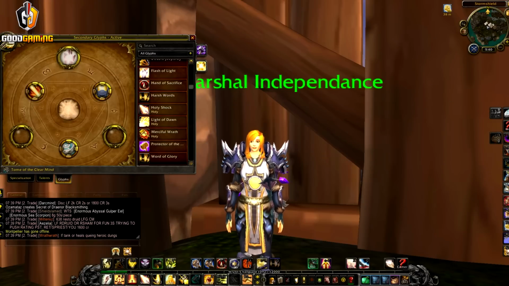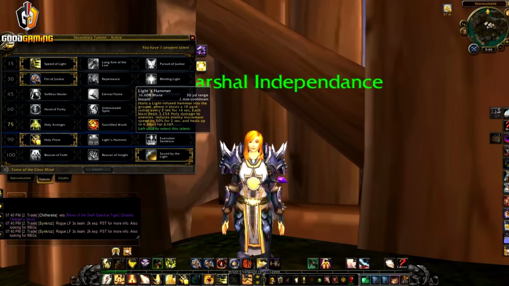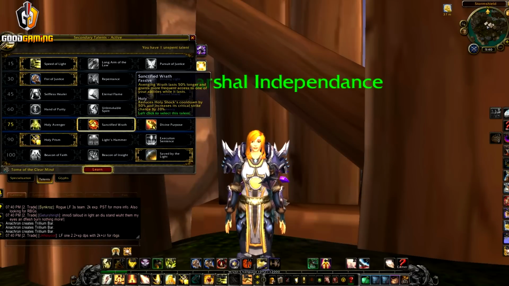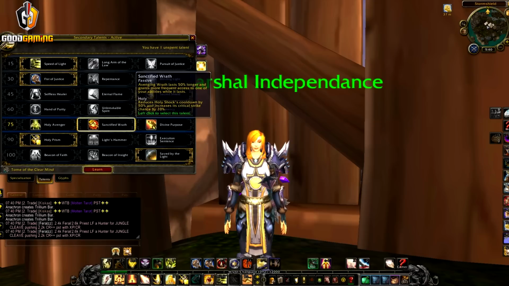Now before we go into the second glyph, I removed the Sanctified Wrath talent, and Avenging Wrath, untalented and unglyphed, is a 3-minute cooldown, increases the healing done by 100%, and increases haste and crit strike chance by 20% for 20 seconds. Now when you take Sanctified Wrath, what it does is, it makes Avenging Wrath last 50% longer, and it reduces the cooldown on Holy Shock by 50%, as well as increasing the crit strike chance by 20% on Holy Shock.